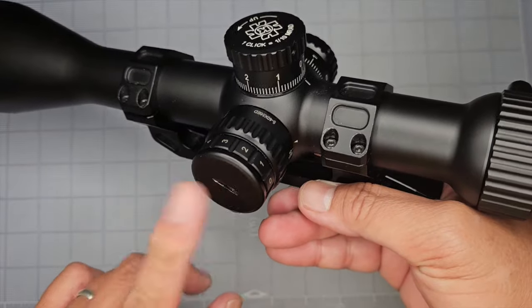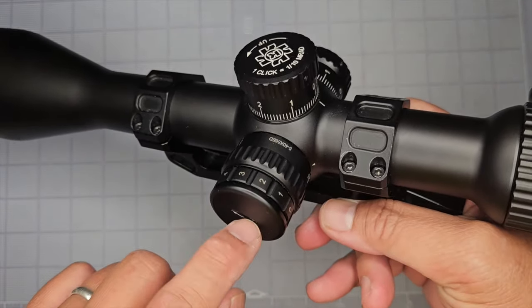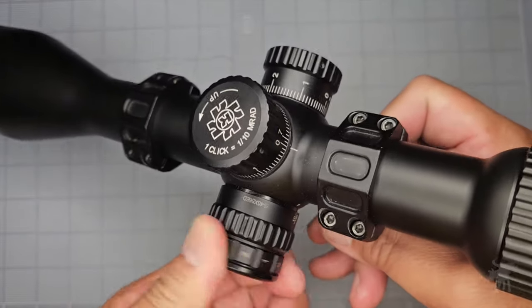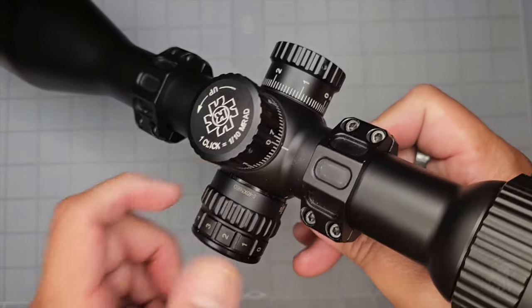But I had a chance to take a look at this. And it's powered by a single 2032 coin battery that's in that cap there. And you can unscrew that cap with a coin or a flathead screwdriver. And it turns quite easily. Again, it has both blue and red illumination.